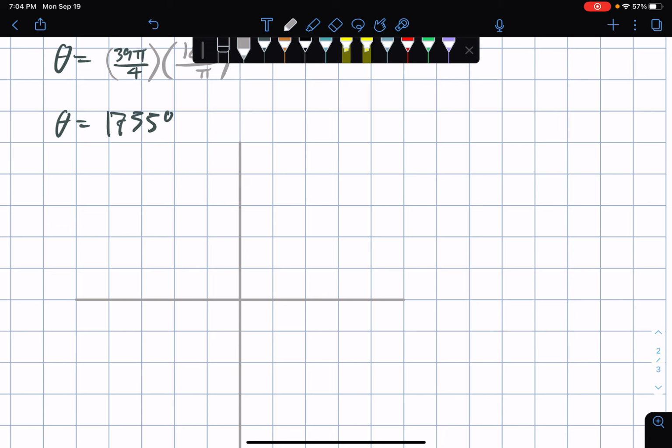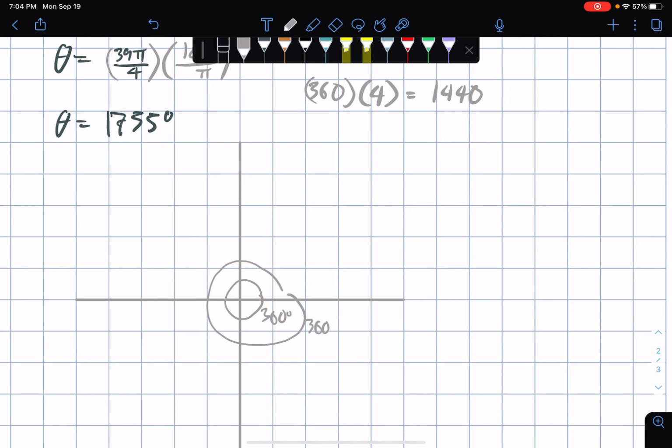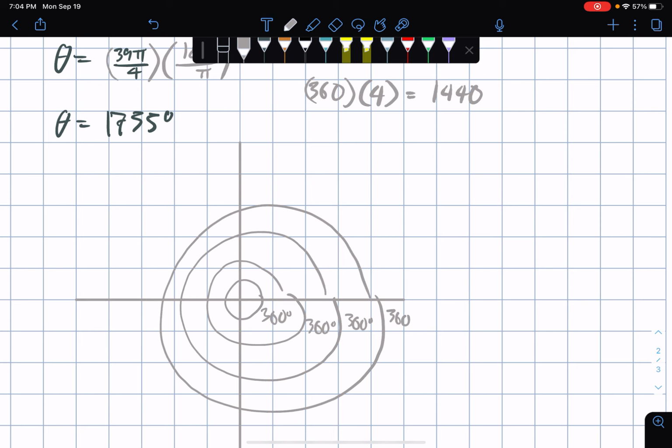Okay, so let's make our computation now. I hope you have your scientific calculator. 360 times 4 by estimation, or 360 times 5, no. 360 times 5 is 1,800. It's already higher than our current theta value in degrees, so that's not what we're looking for. But even so, I found out that 360 times 4 is 1440. There you go. So that's 4 round trips.